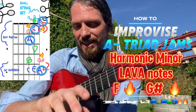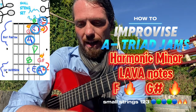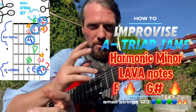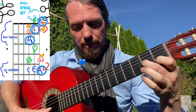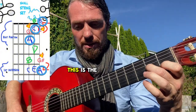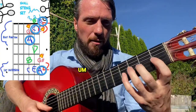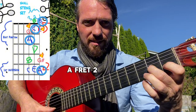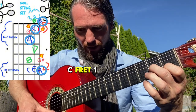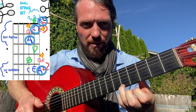Getting into some of the more colorful versions of adding extra notes or scales to the A minor triad — you've got the blue A, C, E. This is the harmonic minor in root position on the first three strings in the first several frets of the guitar. You've got A on fret three, C on fret two, and E on fret one. You can even hit the high A on fret five.